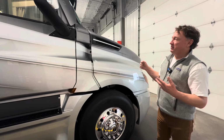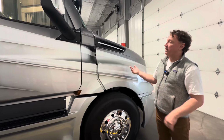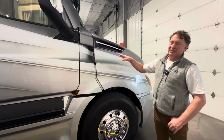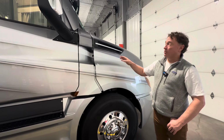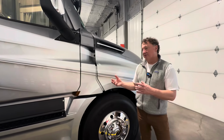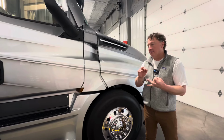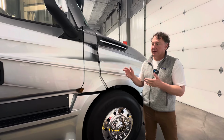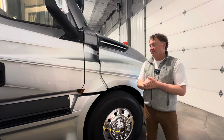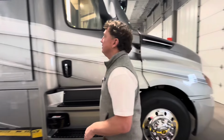So this particular customer decided he wanted an Allison. We can do the DT12 transmission or the Allison. And then basically all the Cascadia 126 will come with a 600 horsepower Detroit, which I'm a big fan of. Since we moved from Cummins to Detroit, check engine lights have kind of disappeared. No coaches towed, so I'm a big fan of the Detroit. I wouldn't move over to Cummins even if it was $10,000 or $15,000 less. That's kind of a personal preference and opinion.